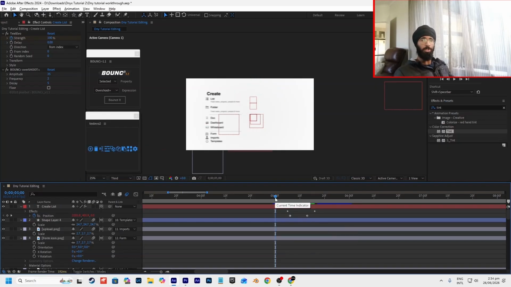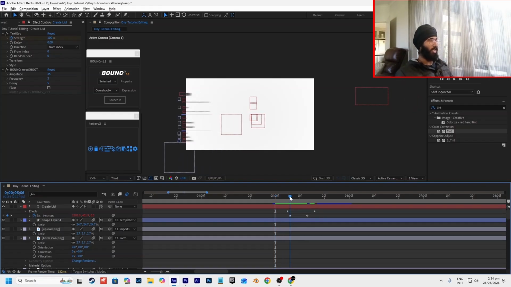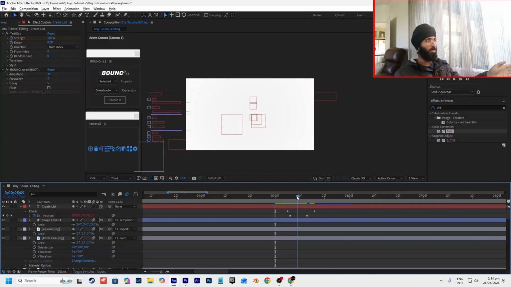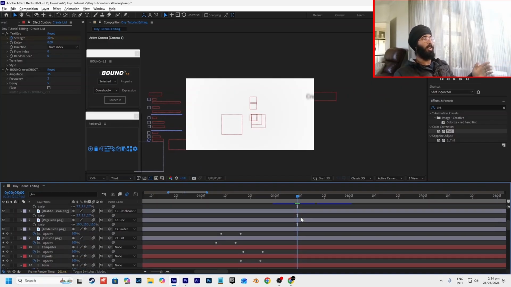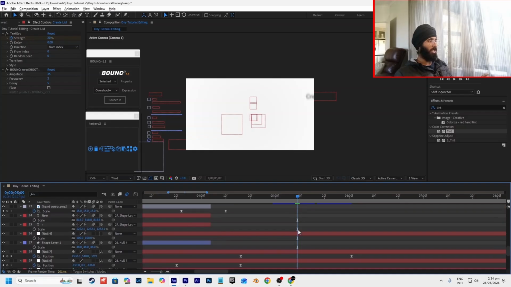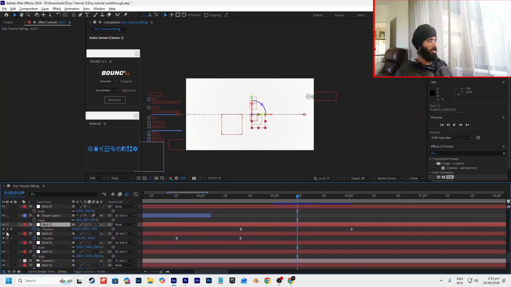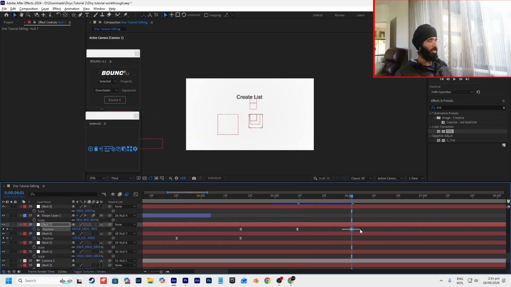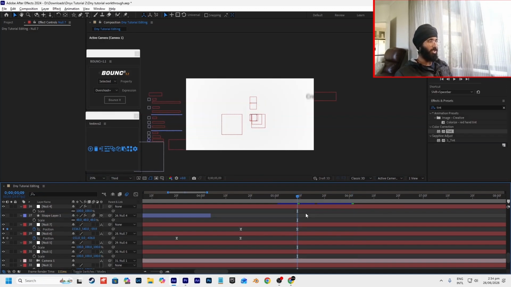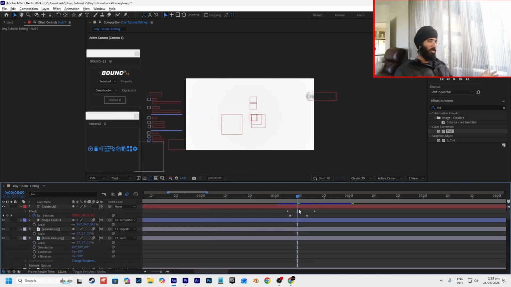So what I'm going to do, because this is getting a bit difficult, I'm going to come here, and as soon as the other text is invisible, so at this point, I'm going to come to that null and create a keyframe, delete the other keyframe so that there's no more movement past this point, because it was getting a bit difficult to balance between the text bounce and the movement of the camera. So now we can just do the bounce and not worry about the camera at all.